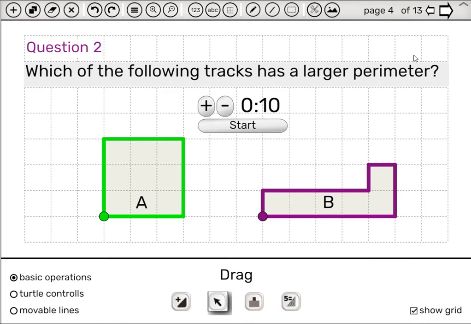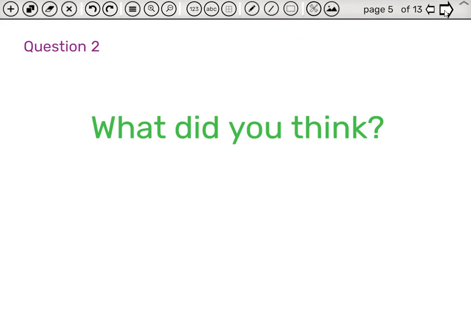And the students see the shapes, and we click Start. Now the students don't have a lot of time, and the area of the left shape is indeed larger, so they might choose it because of that. Well, the time is up, so continue to the next page. And now we can see what the students wrote on their notes. If the students request it, you may go back to the previous page for a few more seconds.